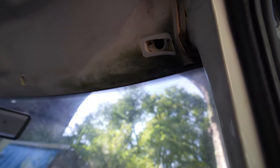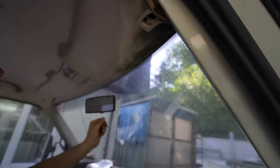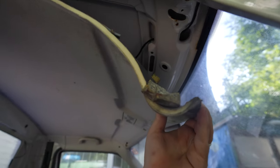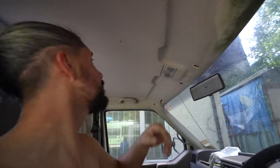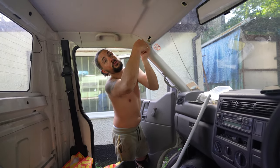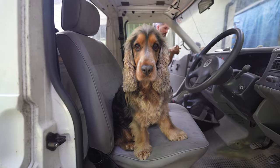Look at that - it's not actually leaking that bad, so we're not actually sure where it's coming in. Chris is going to take this whole liner off and see if there's a leak we need to deal with, and make sure there's no underlying rust anywhere. We're looking for every piece of rust on her because she is going to be brand spanking new. We're also going to take out the floor mat to see what it's like underneath the floor in there, give it a really good scrub, and see just what condition the flooring is. We're literally stripping everything off this van - we're just going to have to remember where it all goes when we put it back together.